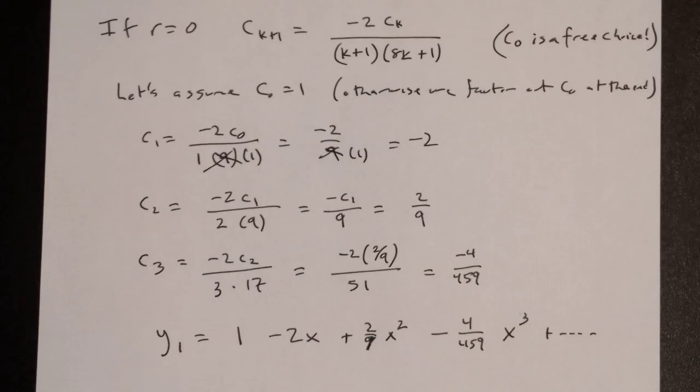Jack, if I'd left a C0 in all of these, there'd be a C0 there. There'd be a C0, a C0, a C0. I just factored out. I'd have C0 times Y1. So I really don't need the C0 to be any particular number. Aren't I going to get C1, Y1, C2, Y2? Oh, there you go. I don't need the number. Might as well let it be 1, make your life easy. But this is just one power series.